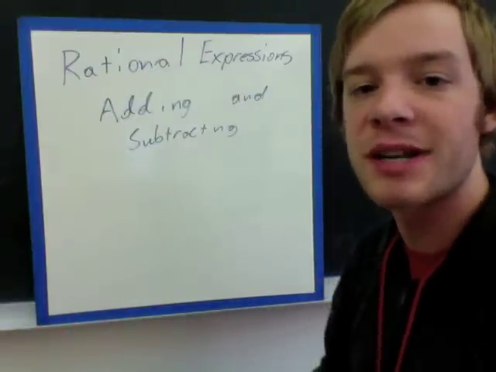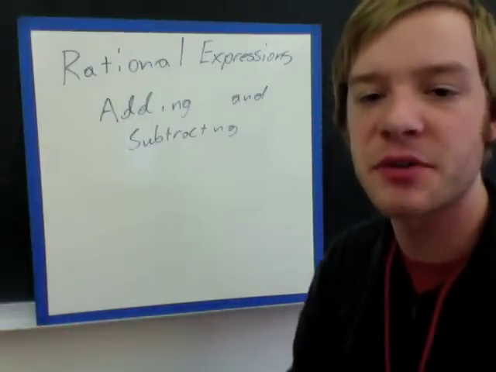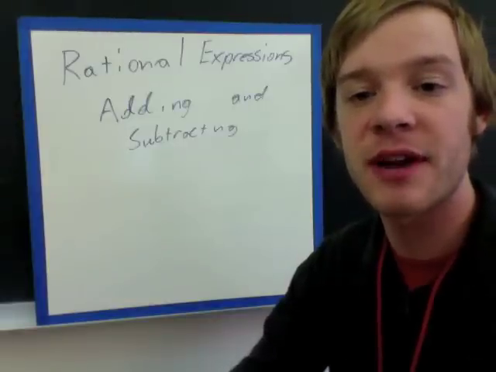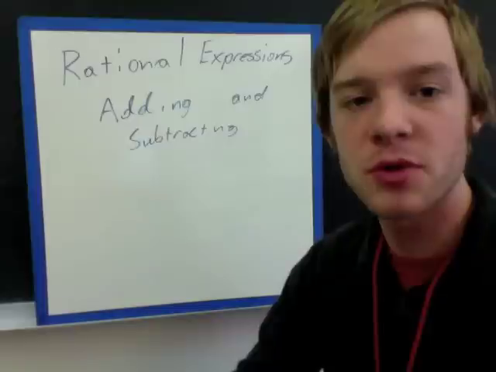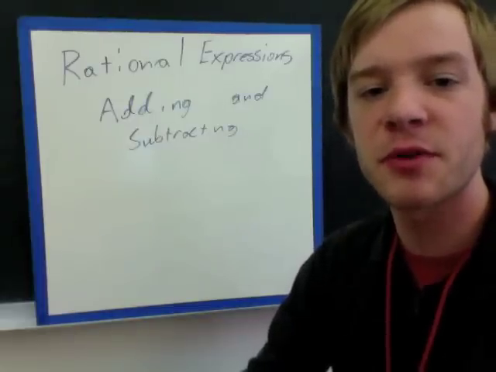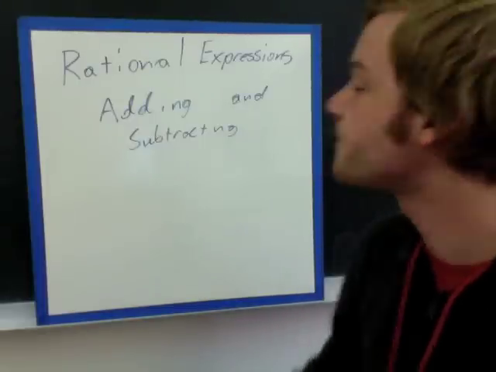We're going to now take a look at a second example of adding and subtracting rational expressions. In this example, we're going to have a little more simplifying to do towards the end of the problem. Most of the steps are still going to be the same, but we're going to have to simplify things a little bit further than we did in the previous problem.